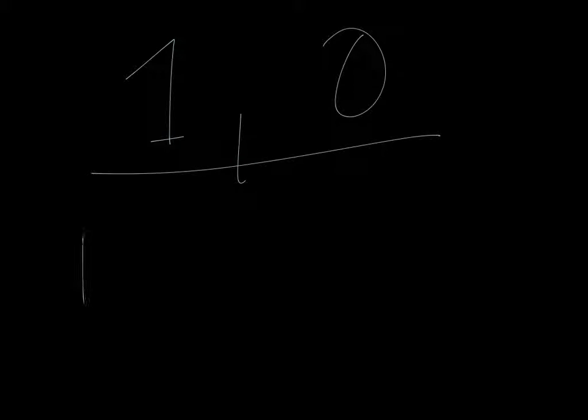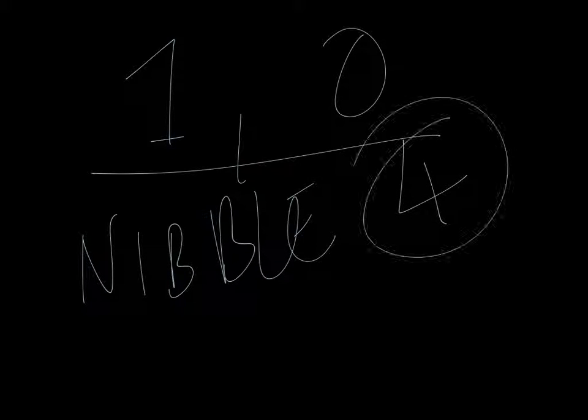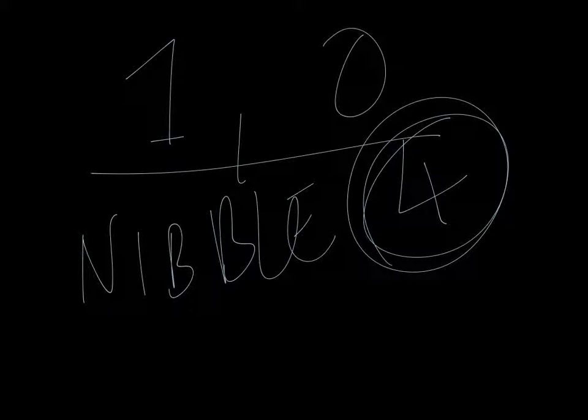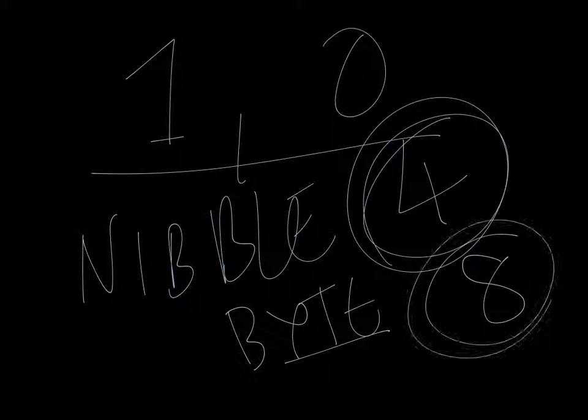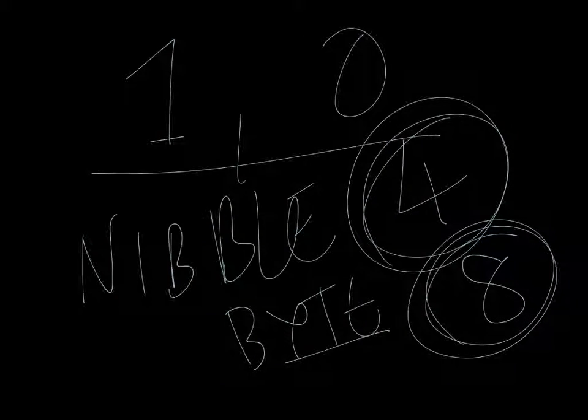Last questions. Pretty straightforward. What is meant by a bit? Well a bit is a 1 or a 0. And it's the smallest unit of memory in a computer system. And bit is short for binary digit. A nibble is 4 bits and a byte is short for by 8 and that is 8 bits. So hopefully those are very straightforward too.